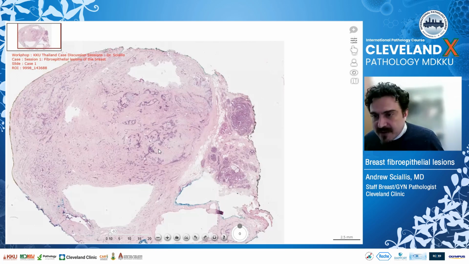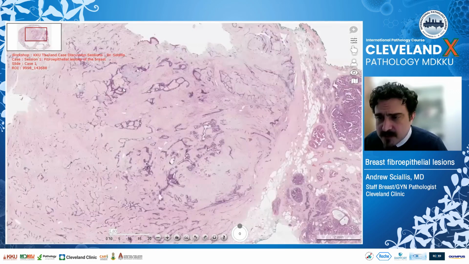So I kind of do the same thing that almost certainly you do, and that's just starting from the low power and going to the high power. I can tell that this is a circumscribed lesion. It seems to have a very sharp interface between the fibroepithelial component and the background breast tissue. It's a little busy over here, and we'll try to determine why this thing was called ADH instead of a fibroepithelial lesion. Okay, so I can tell from this standpoint that it looks pretty circumscribed.